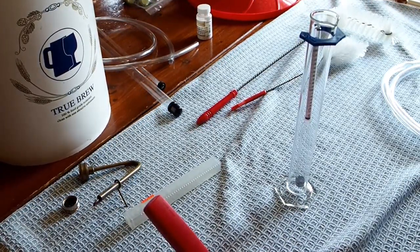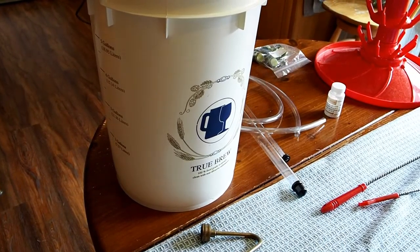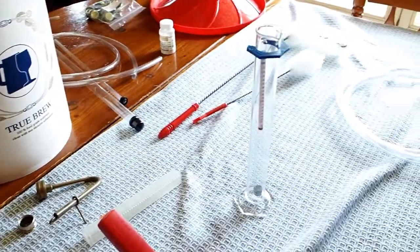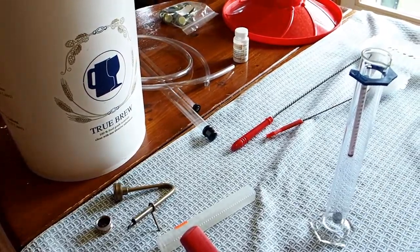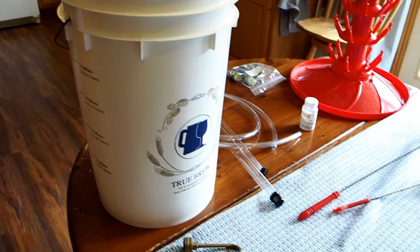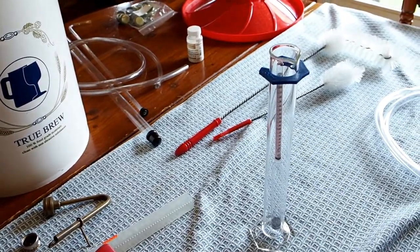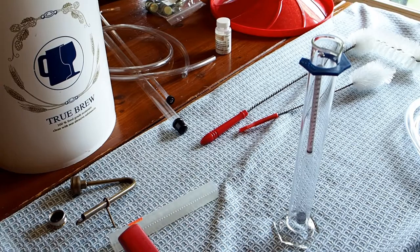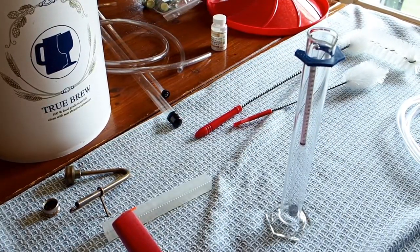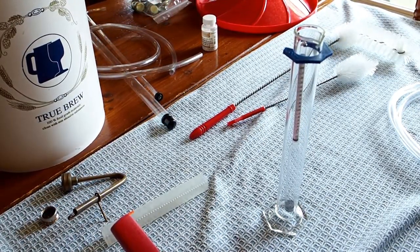And once that is done, then they'll get filled up with the bleach water from here. I'll also be filling this up with bleach water to sanitize my equipment. It's very important that this stuff gets sanitized. Not sterilized, sanitized. Because if you get wild bacteria or wild yeast in here, even though you might add the chemicals, you stand to ruin your wine. You really don't want that. So clean, clean, clean, and you'll be fine.